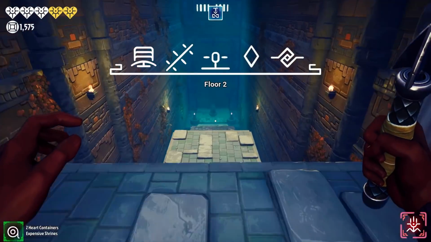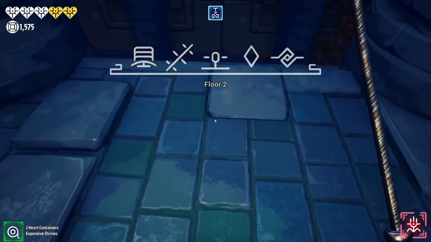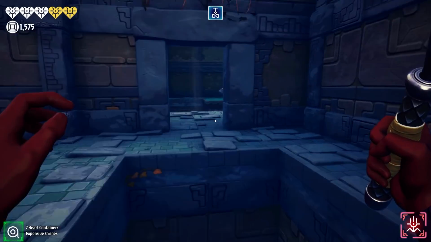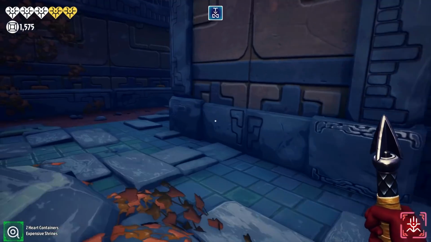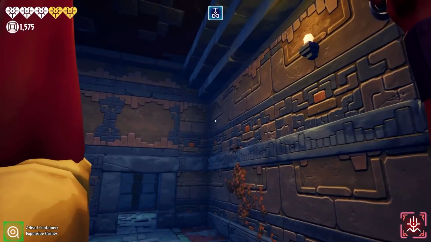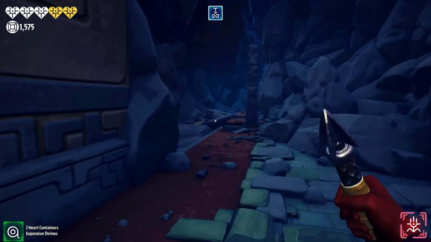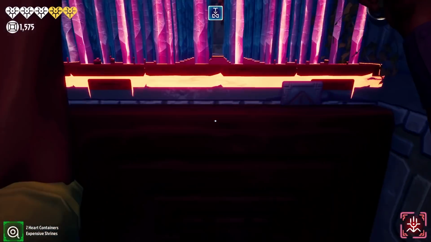Oh, that's just a blessing statue. I don't want that. Now, if it was money... Is there a crusher trap right there? I have no idea. Let's see. If it was money down there, I would have gone for it, but... Whoop.